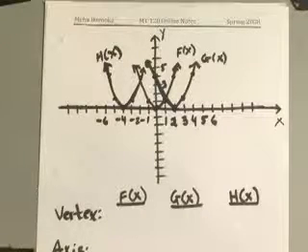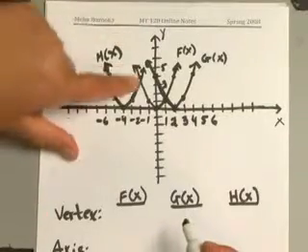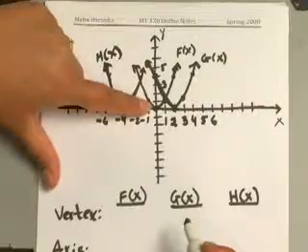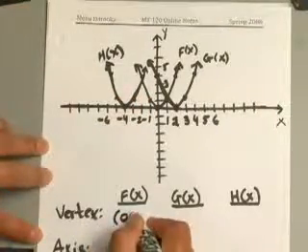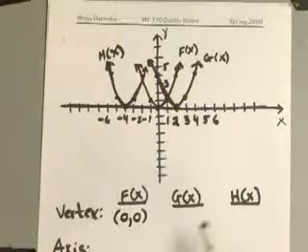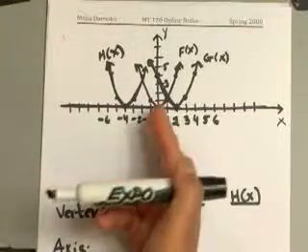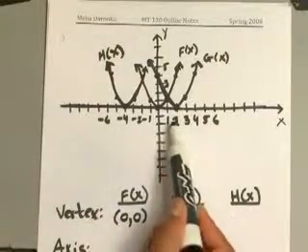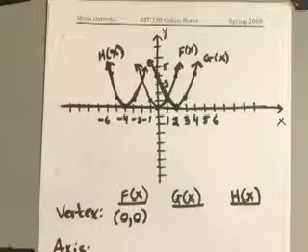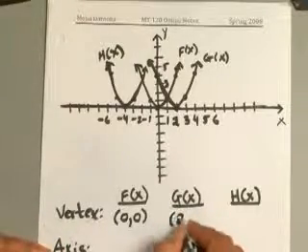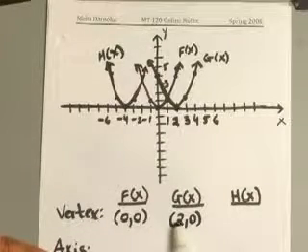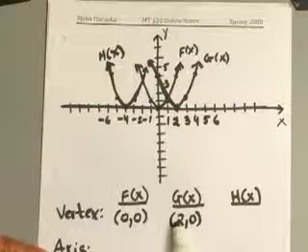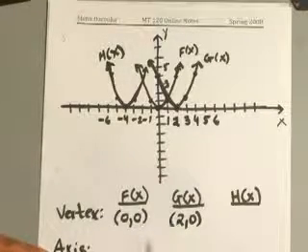Now again, remember, the vertex of a parabola is the lowest point for that parabola. So if you look at your f of x function, which is right here in the middle, your vertex is at the origin, and that's going to be the point (0, 0). Your g of x is the function that moved 2 units to the right. So of course you can see that your vertex now is at x equals 2 and y equals 0. So your vertex is moved by 2 units, and again, this x coordinate in your vertex is the same thing as what your h value for a horizontal shift is.